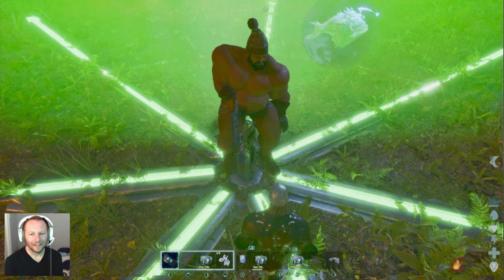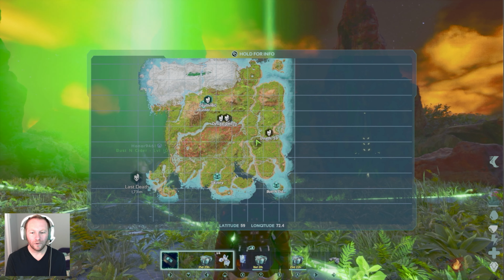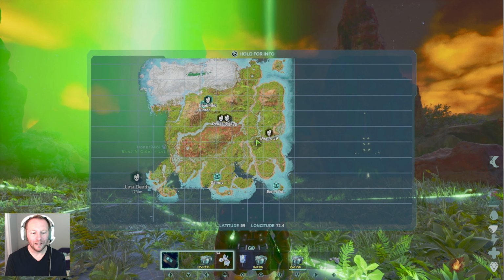All right, so this is an obelisk. This is the green obelisk. It's found right here next to the swamp area, and we're playing on the Island map. This will also give you access to the boss fights.